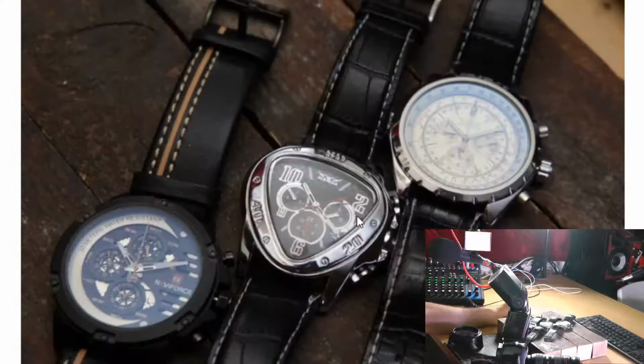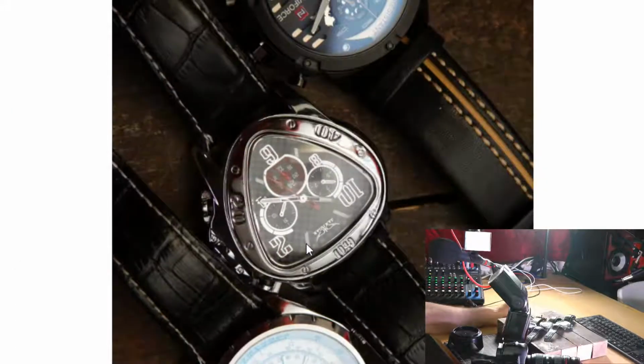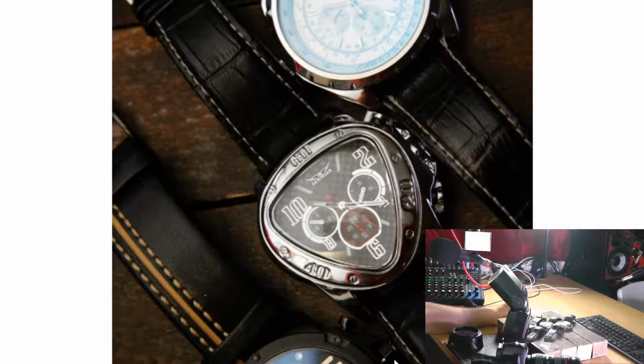Okay, so you can see there's the images. There's still a lot of work to do to make it pro, but we're getting closer to where we want to be. There's a lot of reflection on that there. We can get rid of the reflection by doing a few things, which I'll show you right now.